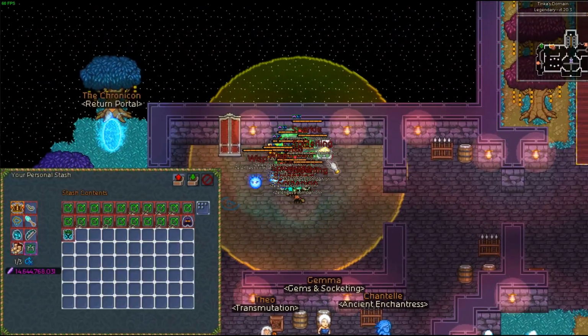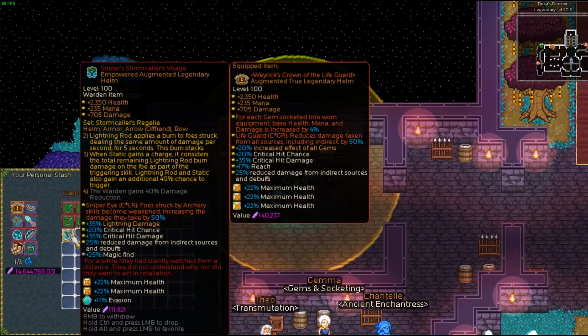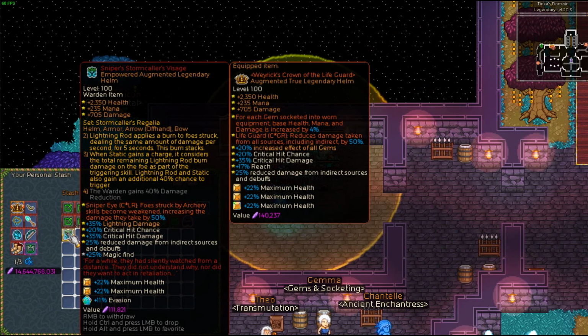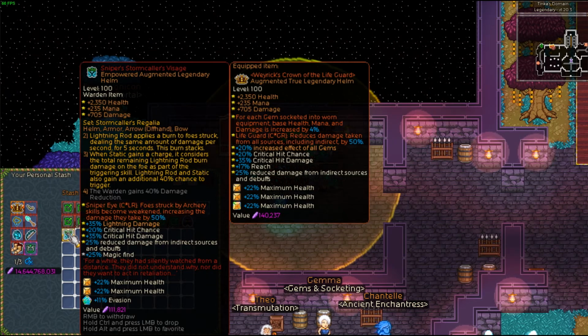And for the helmet, you can go with, hopefully I still have it in here. This is what I was using before. Get a little bit of damage reduction. And this is the stats that I had on it.